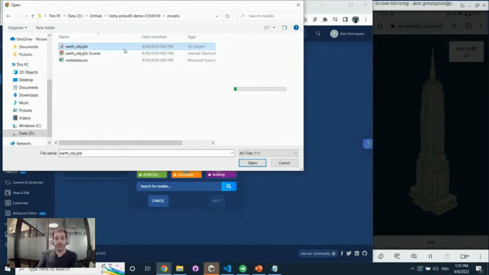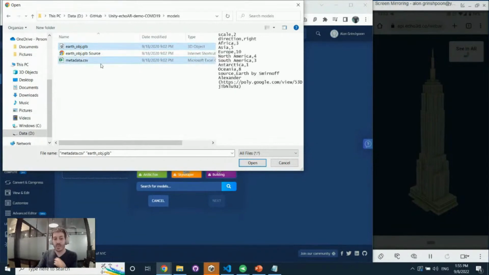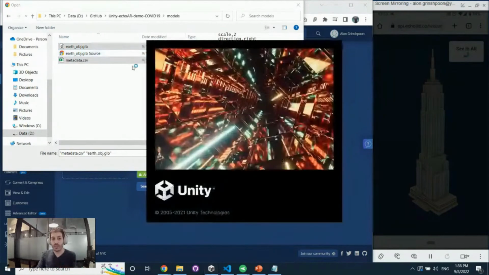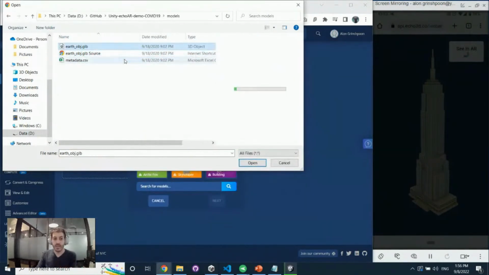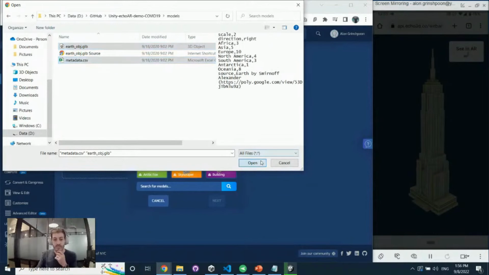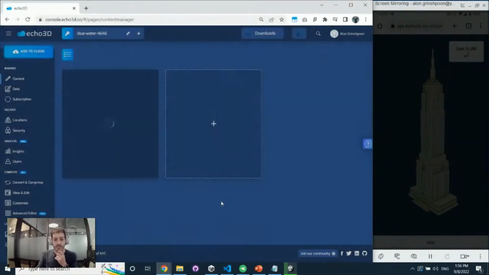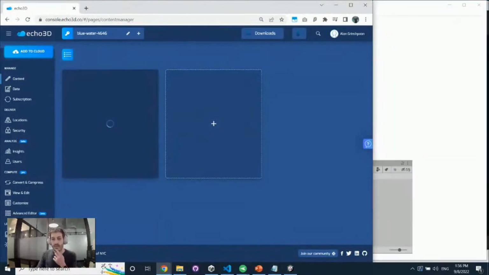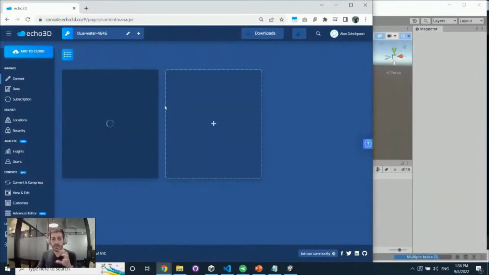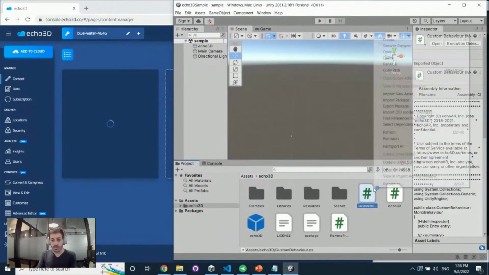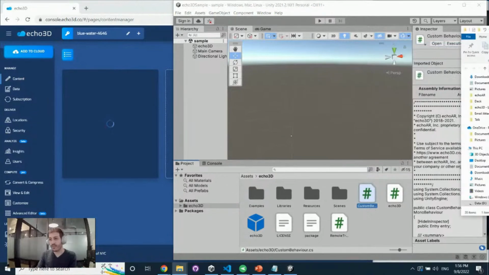So what I'm going to show you right now is how you can upload an asset from local storage and also attach a CSV file, basically pre-adding all these keys and values to it. So if you upload a CSV file to the asset, it will work automatically with it. So I'm going to add that as well. There we go. Uploading to our cloud. Again, the same thing occurs. We're processing that and allowing it to take that information into account. And I'm also going to swap the custom behavior script under the hood right here to have a more robust code base. So let's throw that in as well.